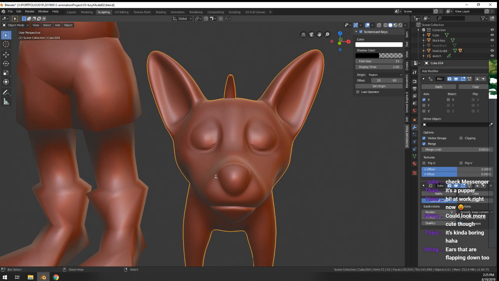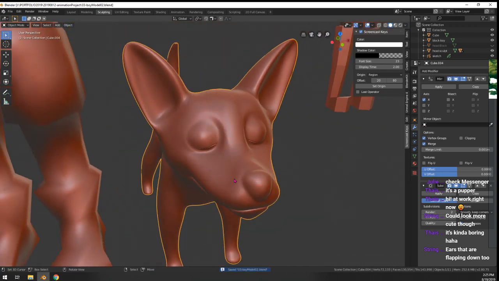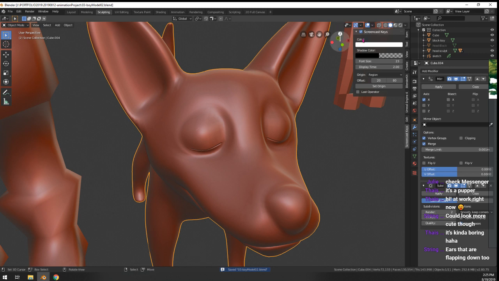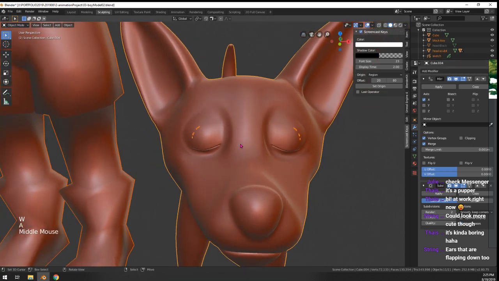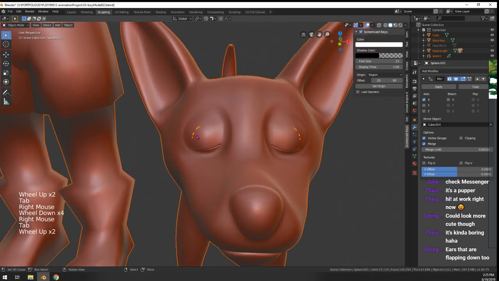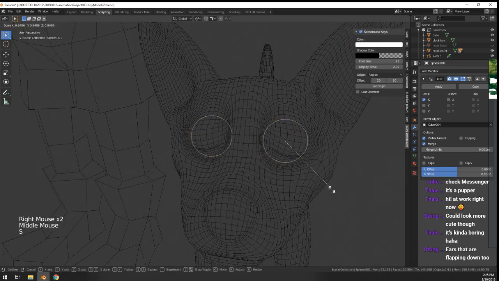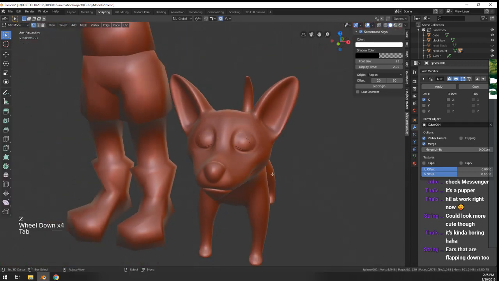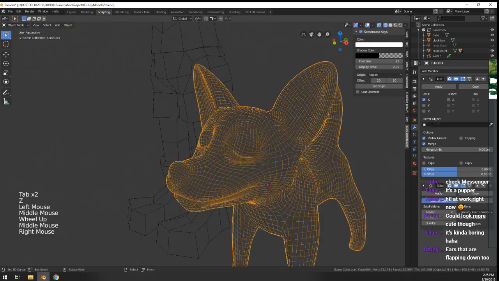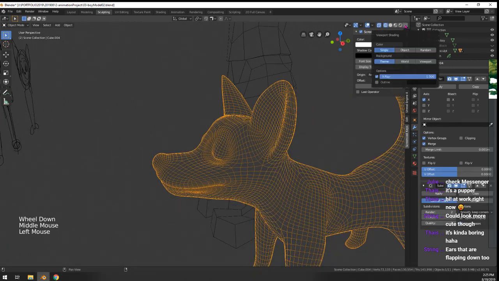There we go. Let's disable and enable them. Oh yeah, so now they work again. Nice. That's a little bit smaller. Oh, I didn't see them in wireframe because the X-ray is on. Okay, yeah, that makes sense.